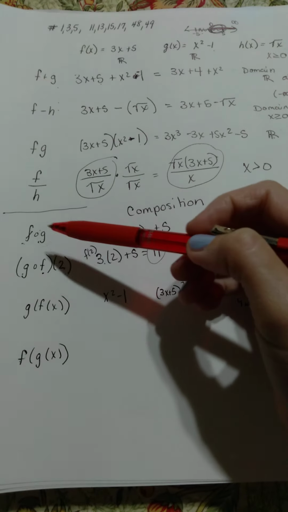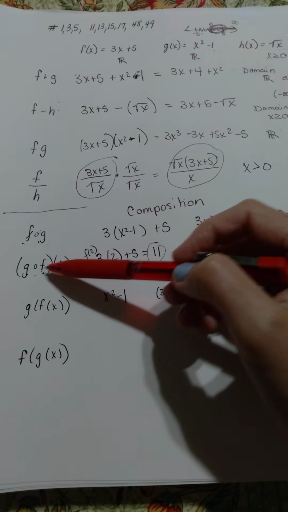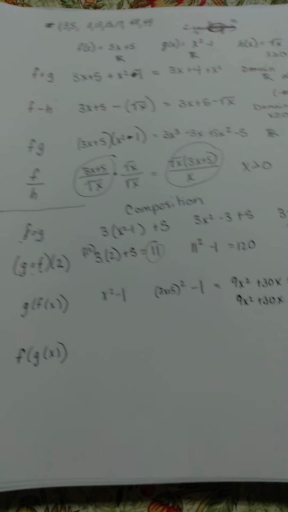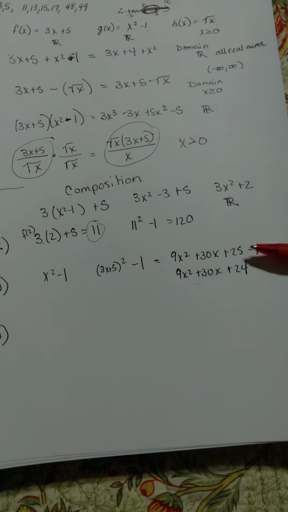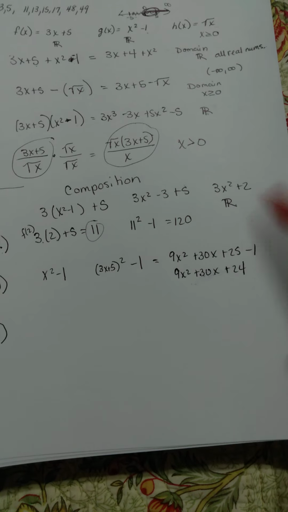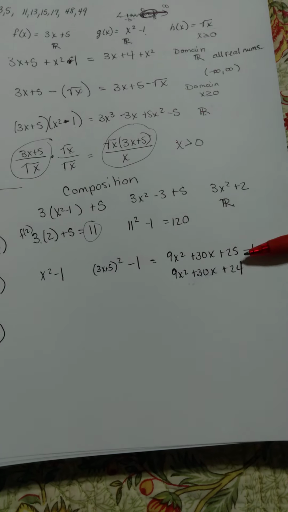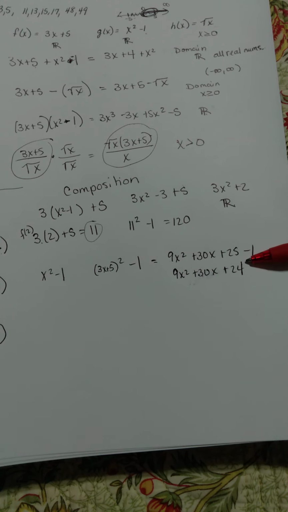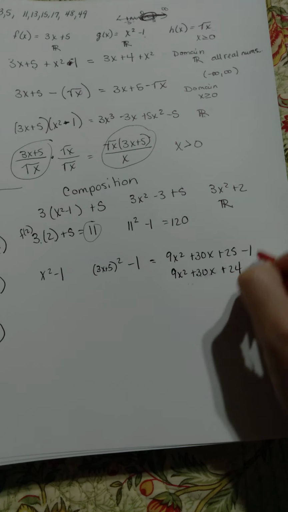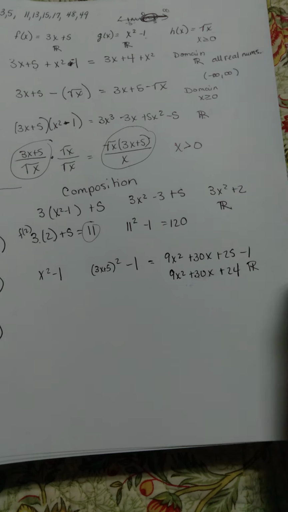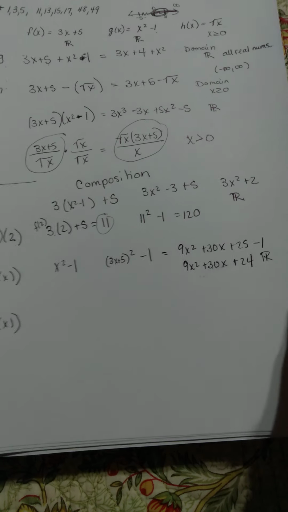This one we read f of g, g of f of 2. So I finished plugging it in. If I want to know the domain, I don't have to go back to the original f and g like I did up here. I just look at this. And because it has no square roots or denominators, again, that one's all real numbers, so I did not choose possibly the very best examples that I could have.